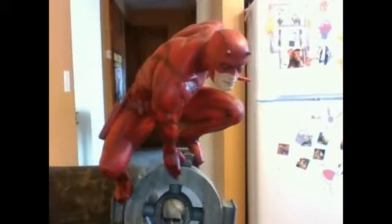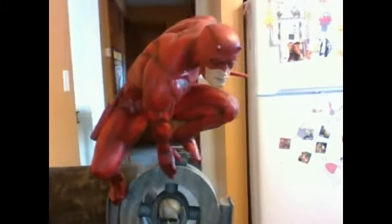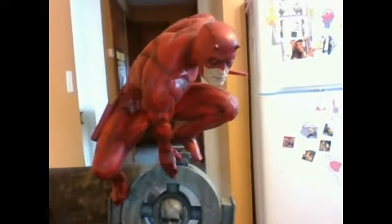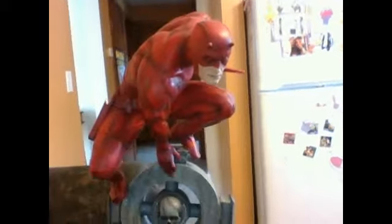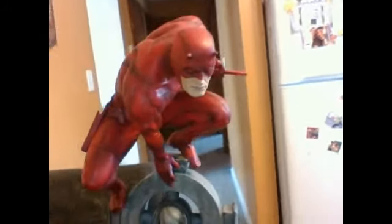Putting this thing on is a bigger pain than the Kotobukiya one — can't hold a candle. This thing got me so frustrated I'm like, maybe I should just glue it on top of the thing. It got that frustrating trying to put this stupid thing on. But once it's on, it's not going anywhere. It's a beast — it's like a trophy almost.